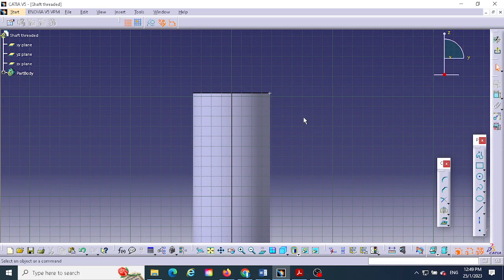After having this, I'm going to create the helix so that I can determine the pitch and all this. On the bottom, you can search for helix.